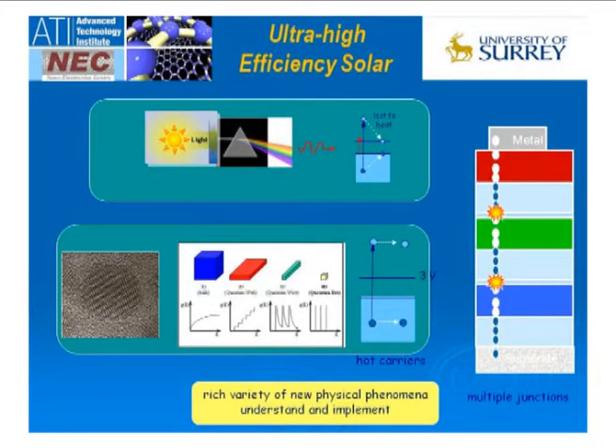Going back to the original experiments that Newton did on glass, we know that light has all of these various components in it. If we want to absorb all of these different visible components, as well as the infrared and UV components, we need to come up with a different strategy. And once more, the strategy that people come up with is: can we use nanomaterials to create different energy levels in structures?